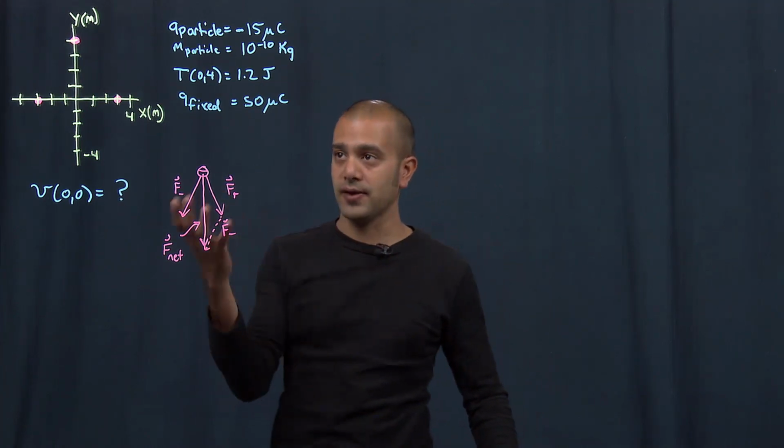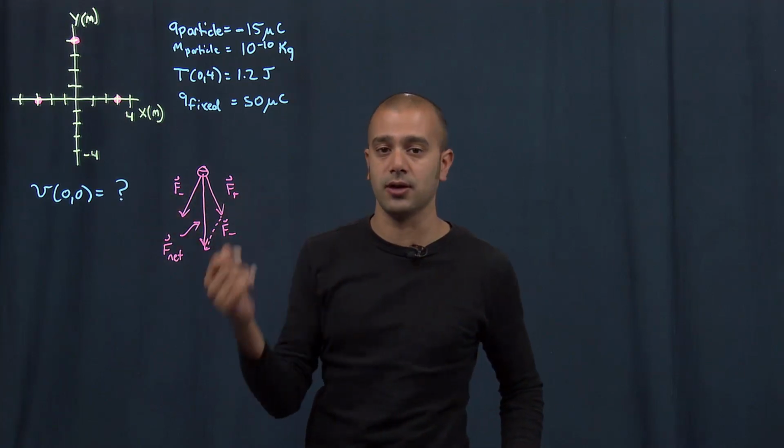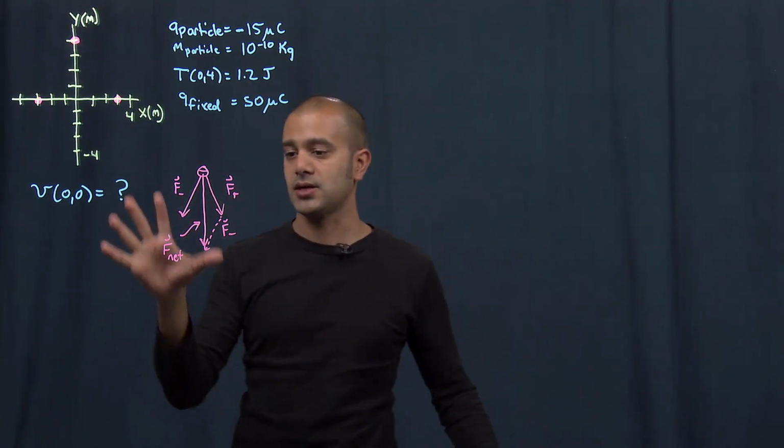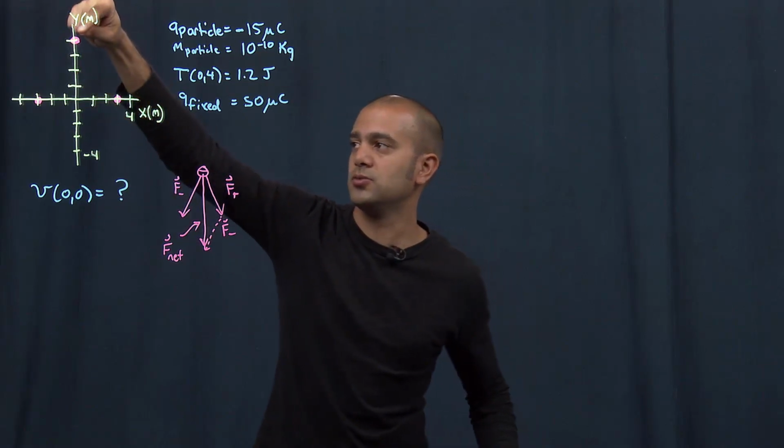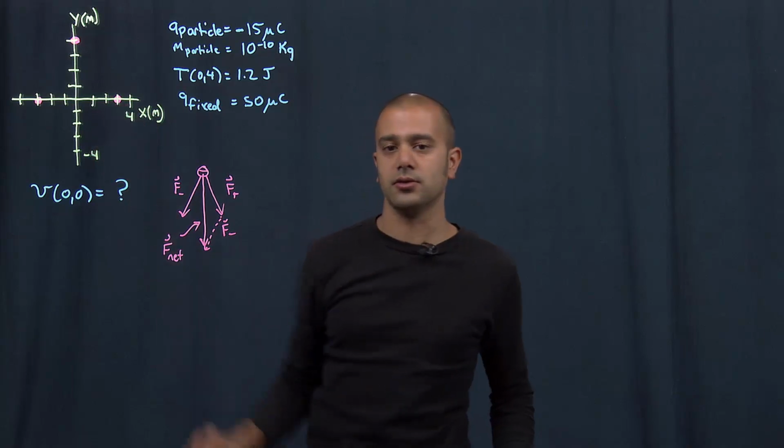So when we do find the kinetic energy at that point, we can always test it back with our intuition and say, has the particle actually sped up as we expect it to? In any case, that's a little bit of the intuition of what's going on here. This particle is moving downward because the net force on it is downward. And then we're going to be looking for the velocity when it gets to the origin here.